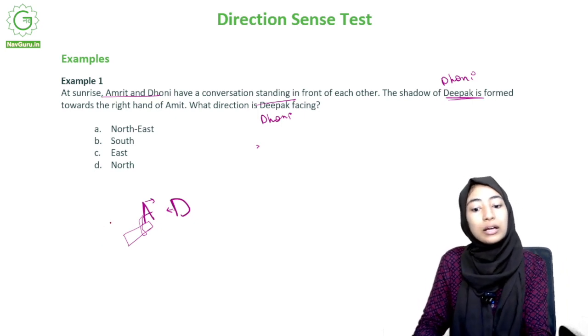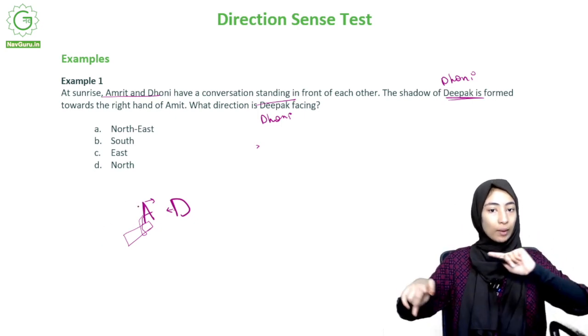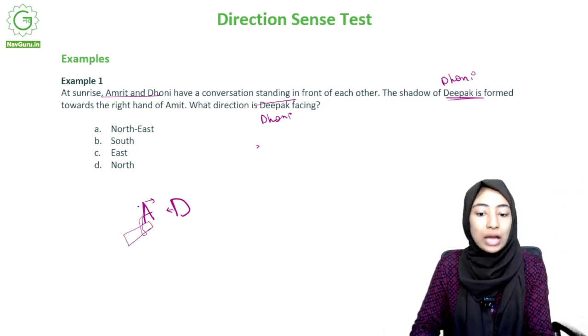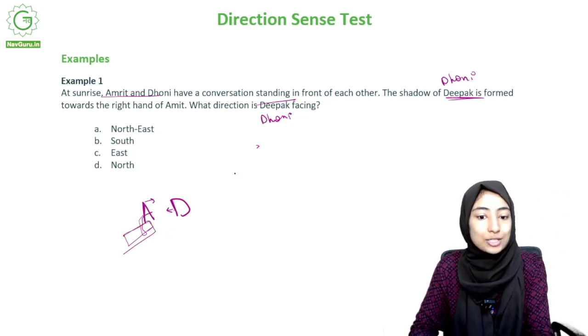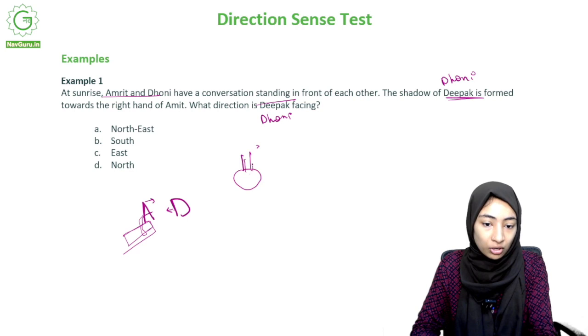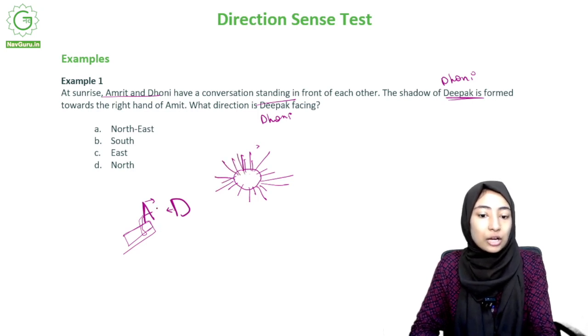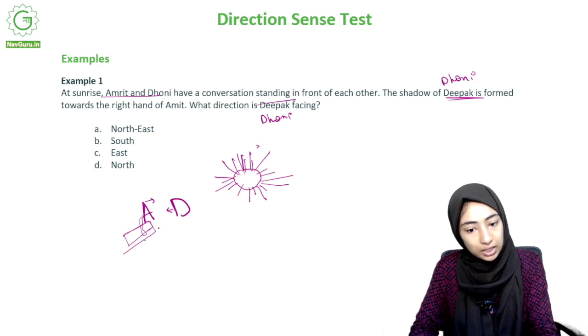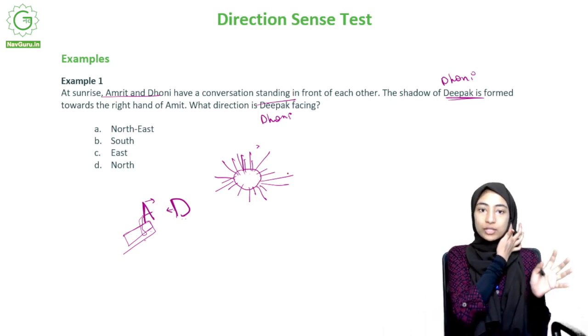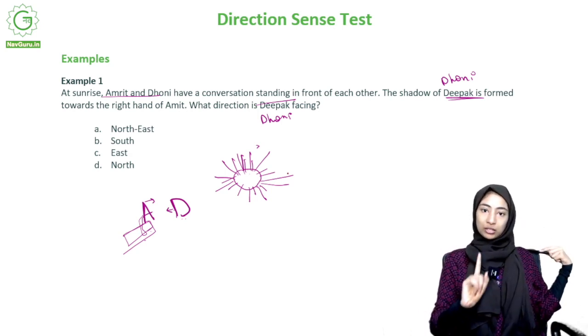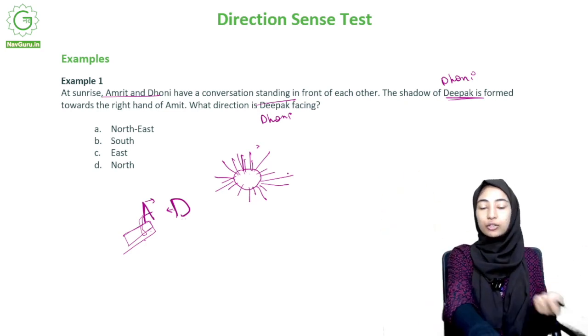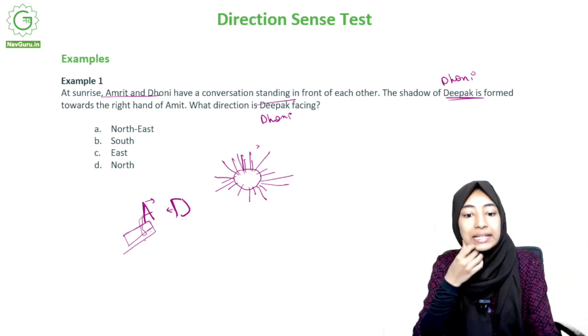So now, like we said, the sun is at the opposite, right? Wherever you have the shadow, the sun will be at the opposite. So if the shadow is here, the sun has to be here. This is something that I had explained in great detail in the theory class, why this happens. So if you have any doubts, you can just watch the theory class. But the basic crux is that wherever the shadow is, the sun will be to the opposite. So if the shadow is in front of Dhoni, the sun should be behind Dhoni. That's one way to look at it. If the shadow is behind you, then the sun has to be in front of you. If the shadow is in front of you, the sun has to be behind you. Okay. So basically the sun is here.